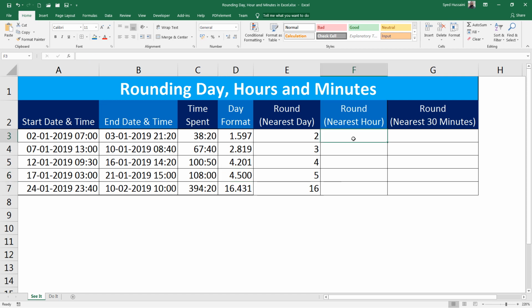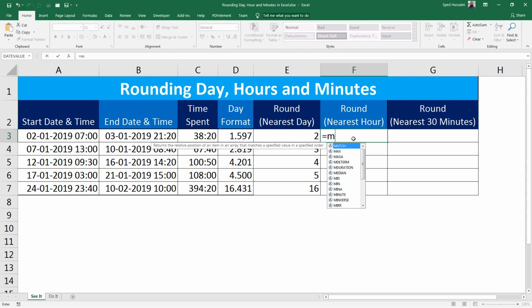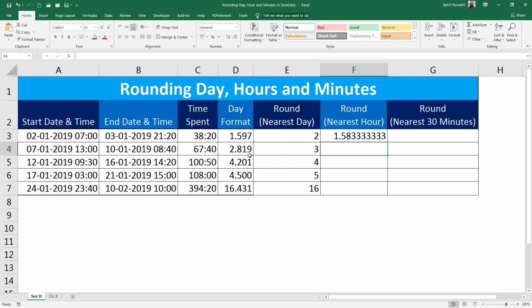Now let us go ahead and round off the nearest hour. To round off to the nearest hour, I will use a different function. It's called MRound. MRound is a function that will help me to round off numbers with decimal values. So what I would do is I will select this one, that is the time spent, comma, and I wish to round it to the nearest hour. So for that, I will use the double quotes. I need 01 hours, 0 minutes. Close the double quotation. So it is going to round it off to the nearest 1 hour. I'll close the bracket, press enter on my keyboard.